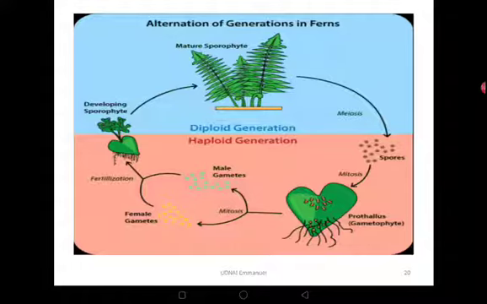Now, when the antheridia is mature, it will rupture, releasing very many sperms that bear cilia. You know, cilia are used for locomotion. So when there is a splash of water, or when it rains, the sperms will swim from antheridia to the archegonia, where they will fertilize the egg. And so when fertilization takes place there, members, a zygote will be formed, and that one will develop into a sporophyte.